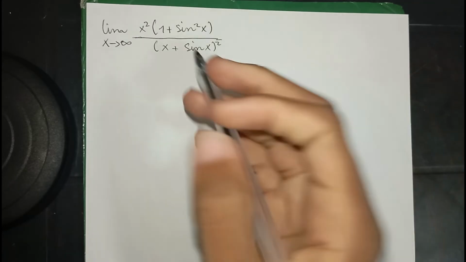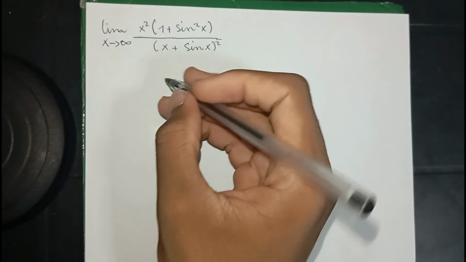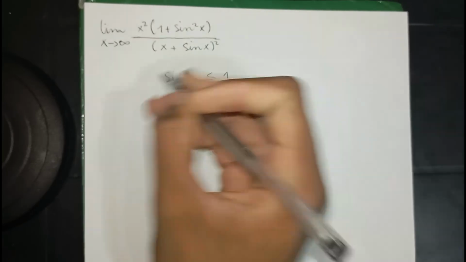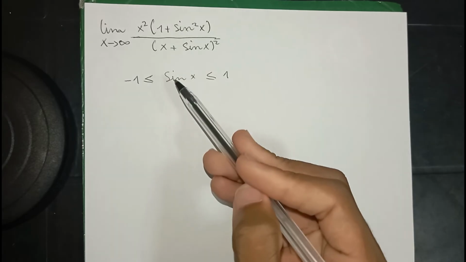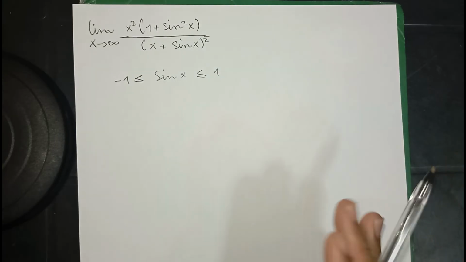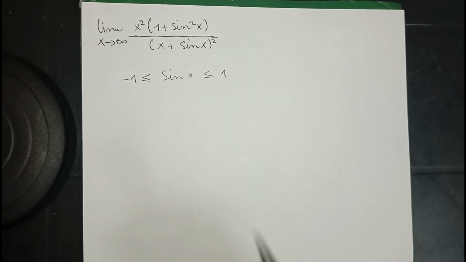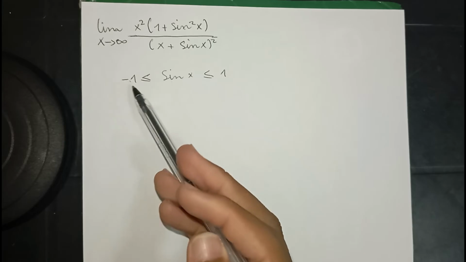So first of all, I see sine here, right? I'm always starting with sine and cosine when I'm dealing with these limits, because I know that sine or cosine of something is bounded between 1 and -1. So my goal here, starting from this, is to achieve something like this. I see that the sine here has an exponent of 2, but there's a problem: I cannot take 2 as an exponent here because of this negative.